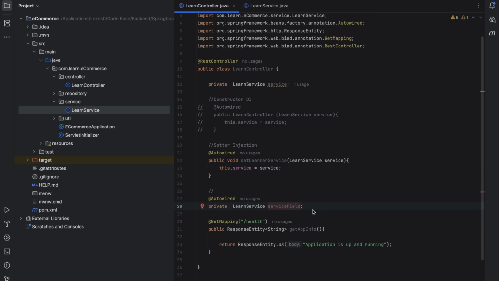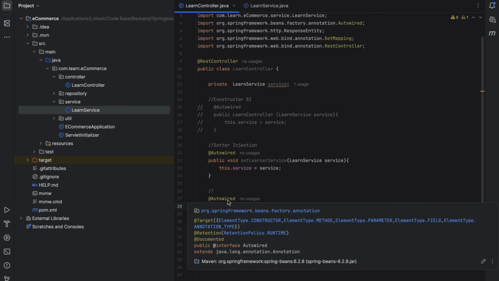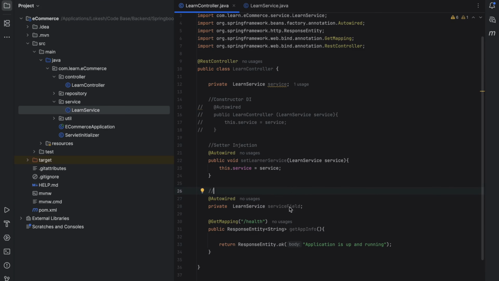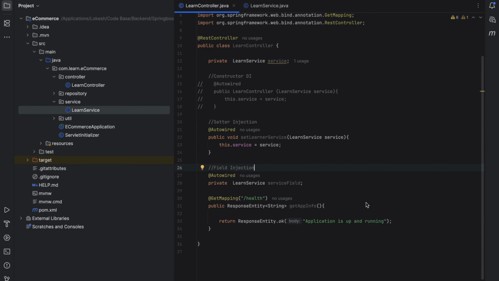This is how we need to give the field injection. We just make it a field directly, and we can annotate it with @Autowired, right? This is how we should give field injection. These are the three types of dependency injection we will generally use.